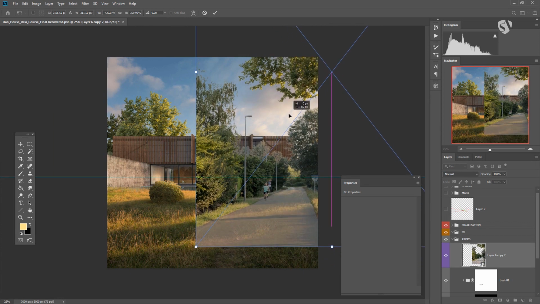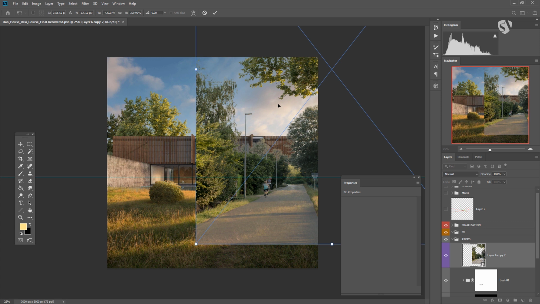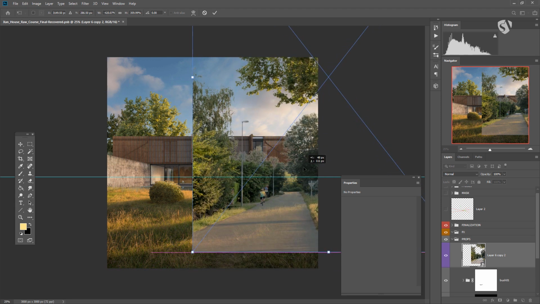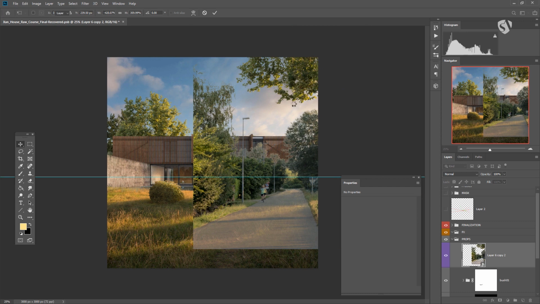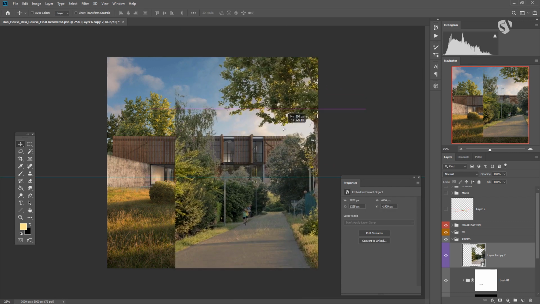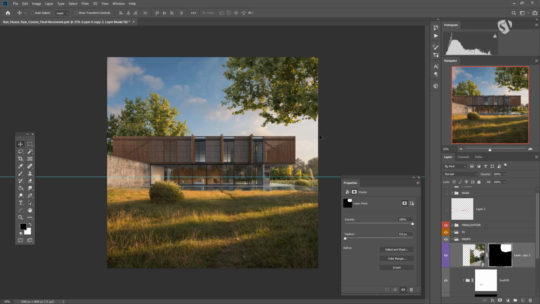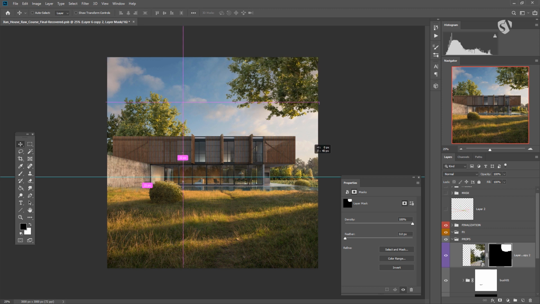And I can do that because, remember, this is a smart object, so the quality of the original photo is not changing whatsoever. So this is what I want. And of course, I'm going to just take this part of the image and keep this part of the image. So I'm just taking that and masking it.